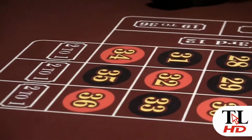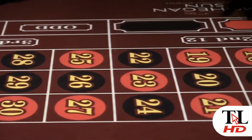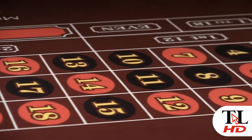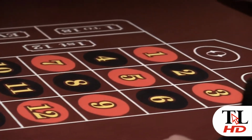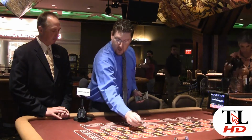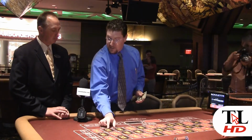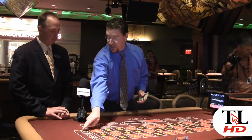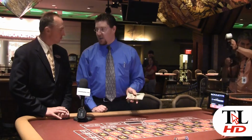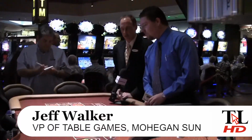Multiple colors, red and black. You have even money bets, Jeff, correct? Correct. You can bet money just on the outside. Outside and inside bets. And inside numbers are the actual numbers. And then there are a plethora of combinations. You can bet an entire row. You can bet a corner, which gives you 4. You can bet here, which gives you 6 numbers. And once again, the outside bets 2 to 1 for the entire row. A lot of ways to win, a lot of ways to bet. And these are the columns. These are your columns down here.